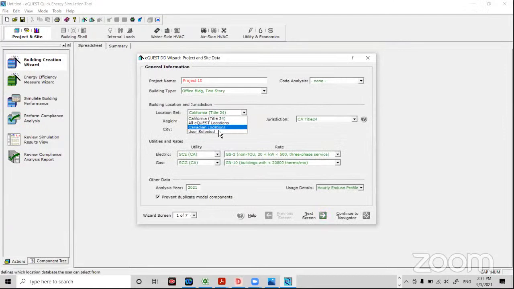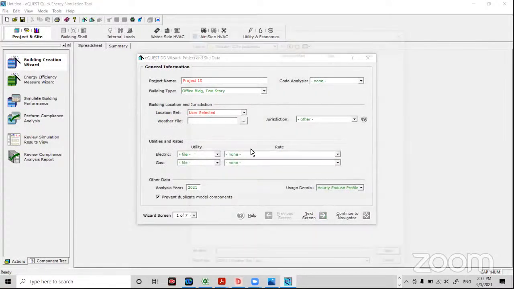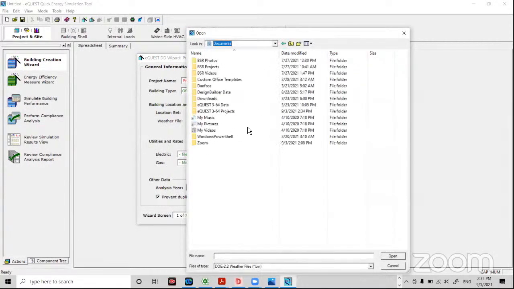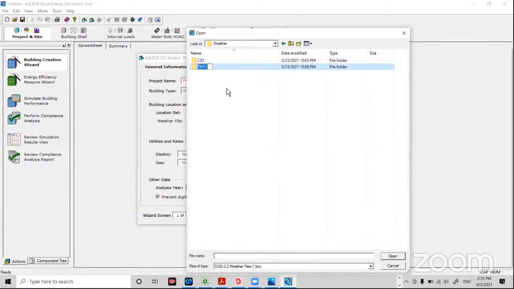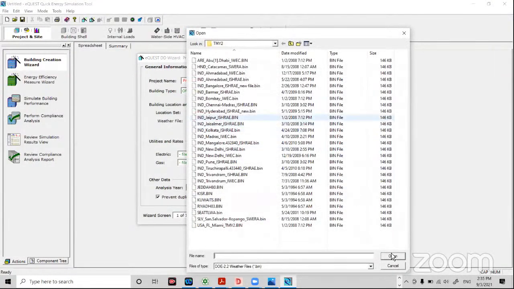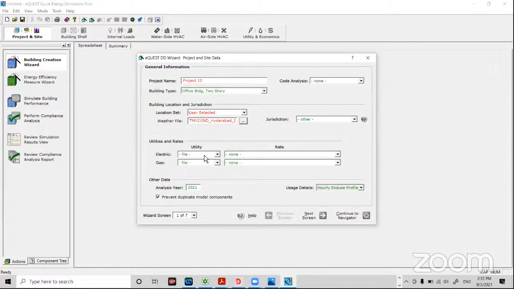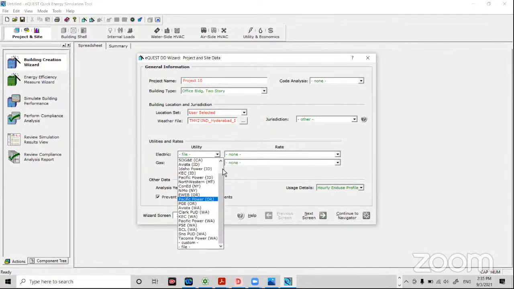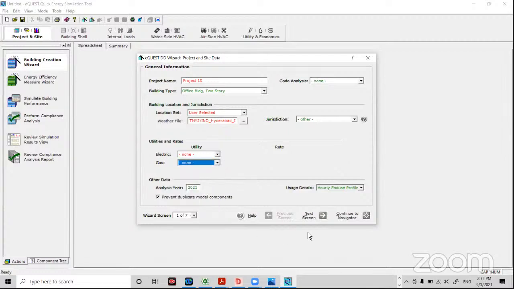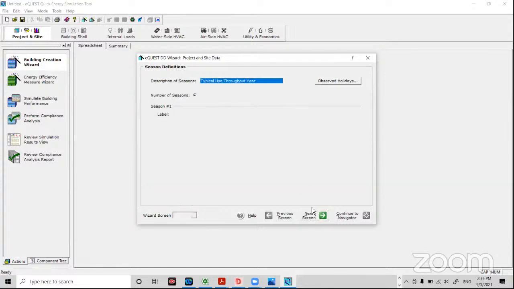Select the location, show the path where you have stored your weather file. Then for utility rates, you may select none. And then go to the next screen.